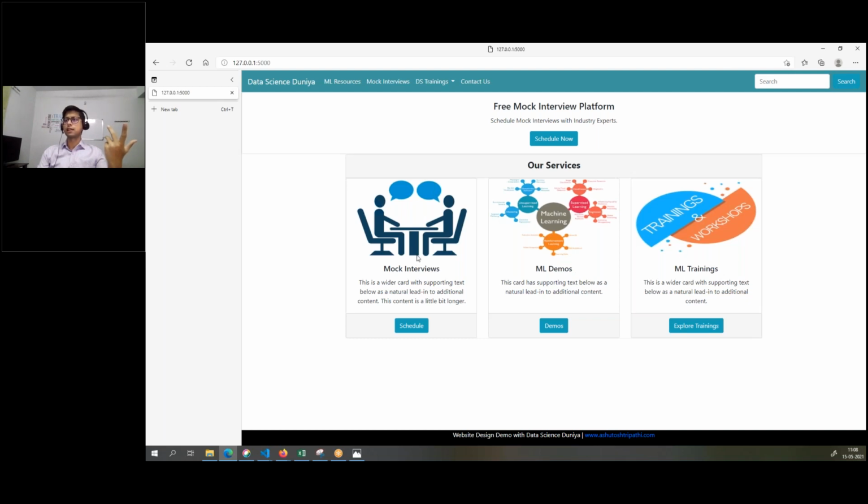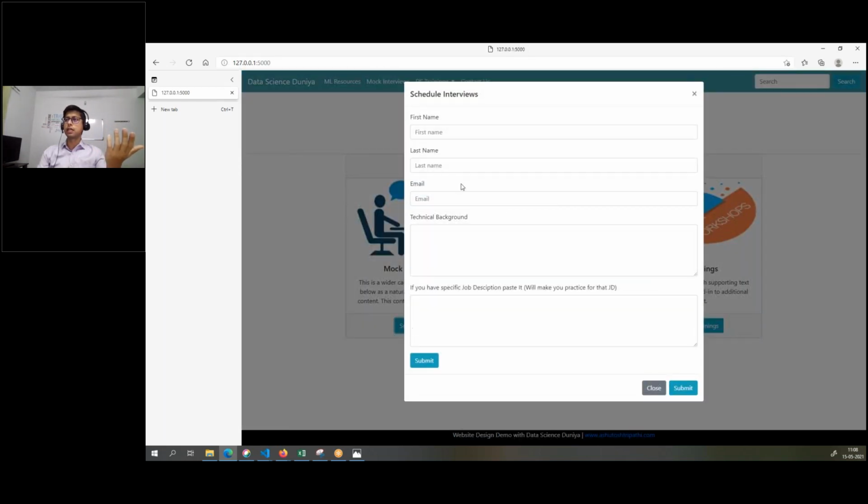You can write them here as services, and then if you want to schedule, now you have made this page, and a candidate is coming to schedule the mock interview, then these buttons should be clickable. If you click them, the candidate should be able to enter his information and his technical background. What I do, I provide a mock interview, right?